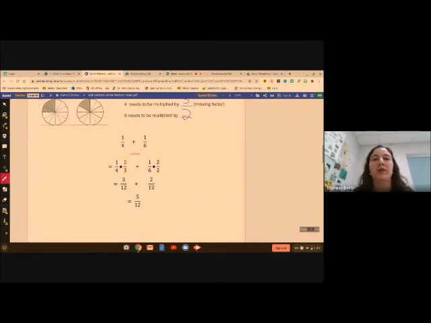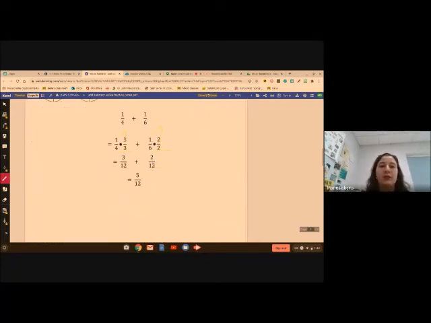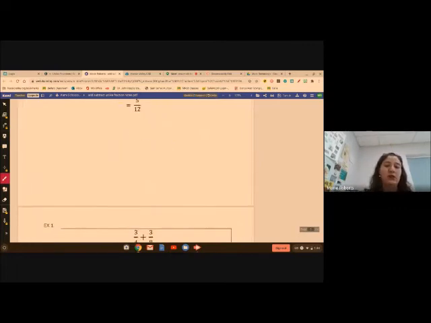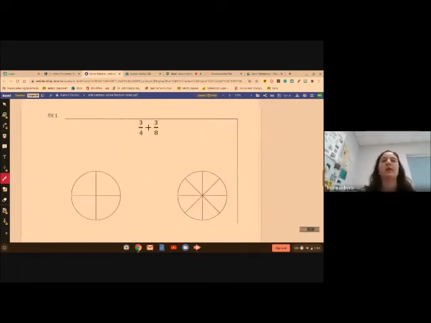So I multiplied by my special 1. The 4 needs to be multiplied by 3 to make 12, so the whole fraction is times 3 over 3. The 6 needs to be multiplied by 2 to make 12, so the whole fraction gets multiplied by 2 over 2. 3 times 1 is 3. 2 times 1 is 2. Okay, now that we have common denominators, we add the numerators, 3 and 2, and we get 5. 5/12.